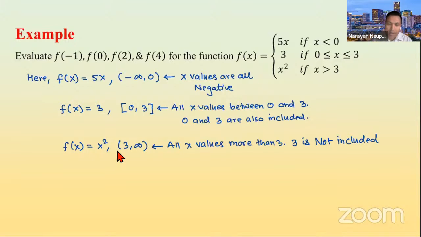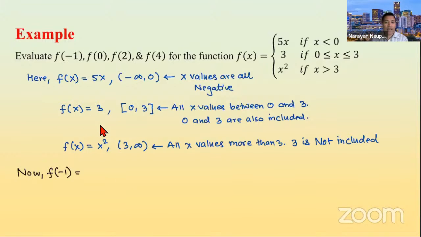Okay, now let's try to answer this question. When you're answering this question, I will call your name. I want you to unmute yourself and help me write the answer. Yes, Vidya, maybe you'll be called first. I can see your face there. Okay, so the first one, we are asked to find f of -1. So let's write that down. We want to find f of -1.